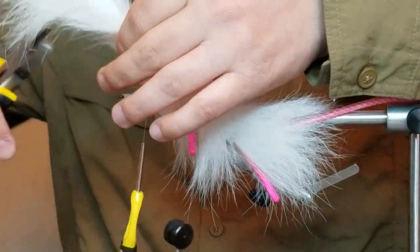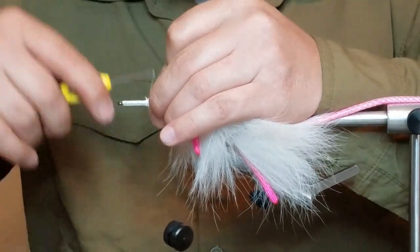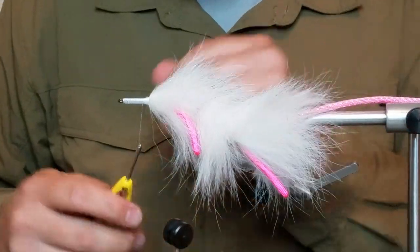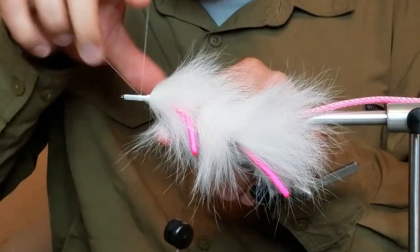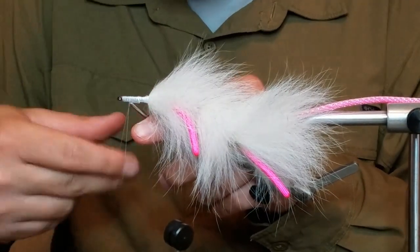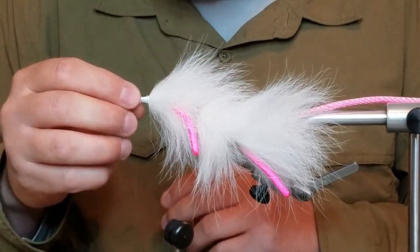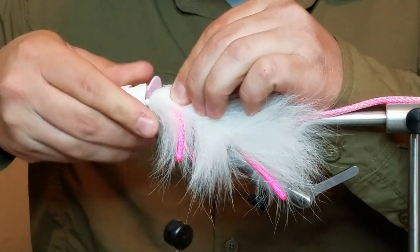Alrighty. Okay. Alright, I'm going to give myself a couple little ridges, kind of micro ridges, to help give that popper head additional surface area to attach to. Alright, just one more time, make sure this sucker's not going to give me any trouble.